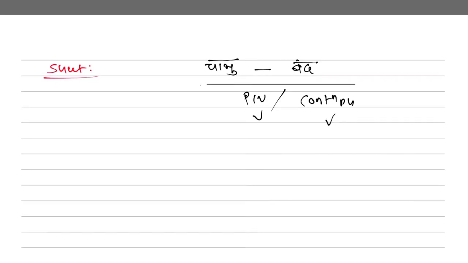Bole to chalu wale ko kya bolte hain, total fixed cost. And if you close the business, still you have to incur that cost. It is unavoidable fixed cost. So formula is total fixed cost minus unavoidable fixed cost divided by either PV ratio or contribution. I think for this I devoted too much time while explaining shutdown point, gym, trainer and all that stuff. But you remember this part, chalu minus band divided by PV ratio or contribution per unit.